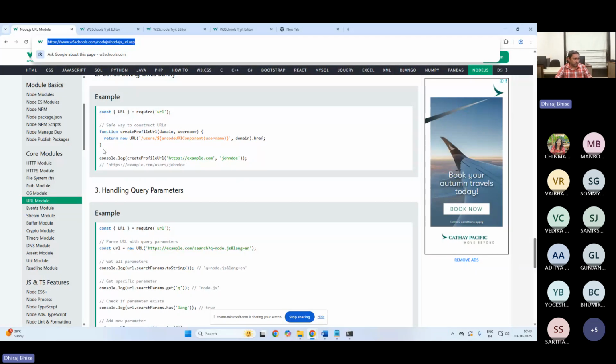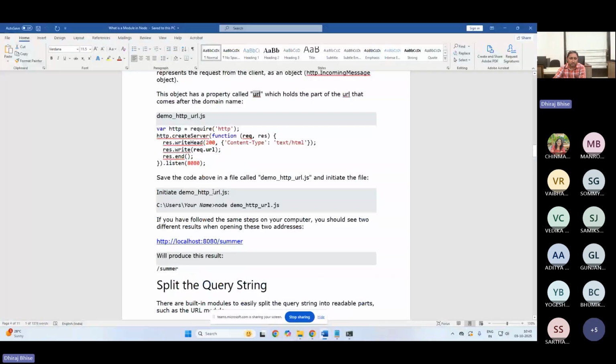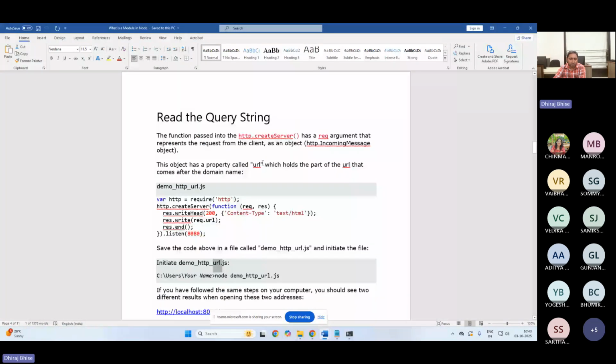I might have another usage or operations on that URL. So how we can access this URL and identify information from it is the main target of today's discussion: how to use the URL module and its functionalities.